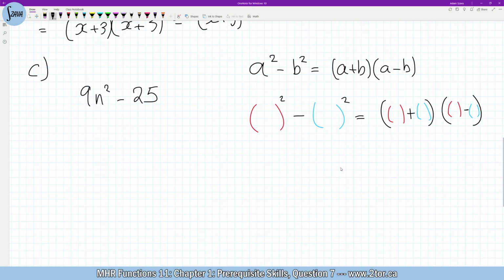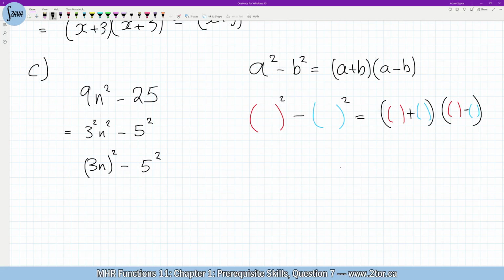It's almost that, because 9 is 3 squared, n squared, the n squared just stayed, and 25 is 5 squared. So we're pretty close. But I don't want something squared times something squared minus something squared. I want just something squared here. And what I do is I take that square and pull it out. So it's 3n all squared. And notice this 2 would then distribute back in, and I would go back up here if I wanted to. But I don't. I want to write it like this. And now I have it written as a difference of squares.